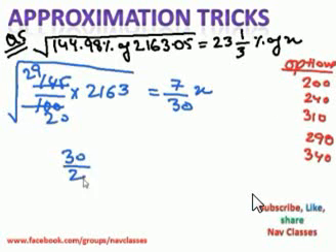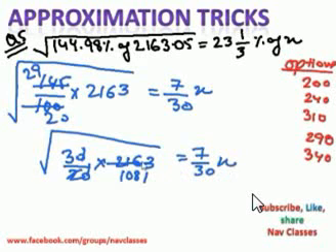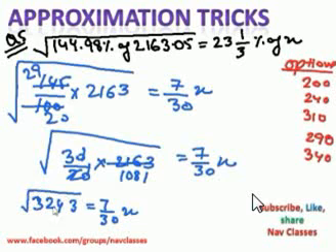Okay, so we can approximately write this as 30 divided by 20 multiplied by 2163 because it is the case of approximation and the answers are also not that near. We can approximately cut this on 2 table 108 1 point something, so we can leave that point. So we have to multiply 3 with 1081. So we will get 3243. Okay, 3243, that too under root. Never forget to put this under root in your exam because some people do that.